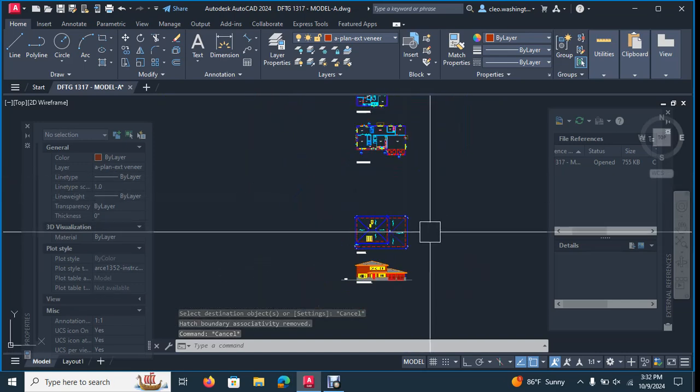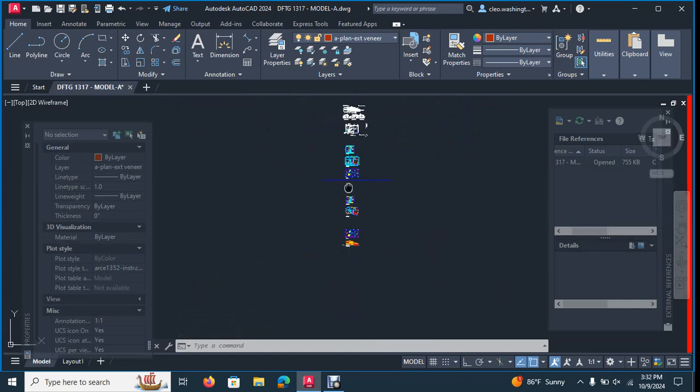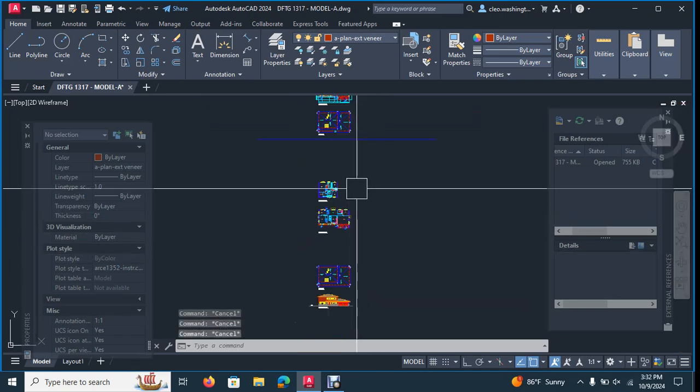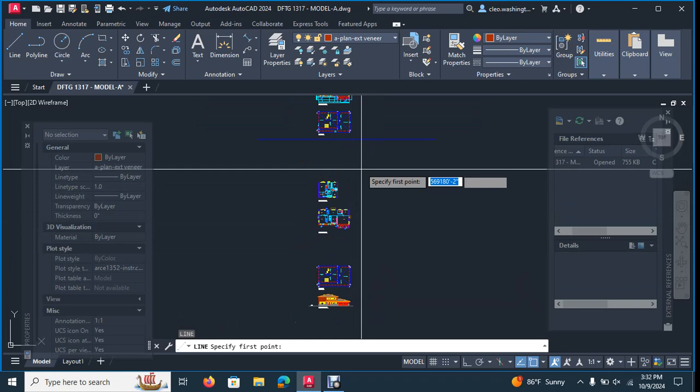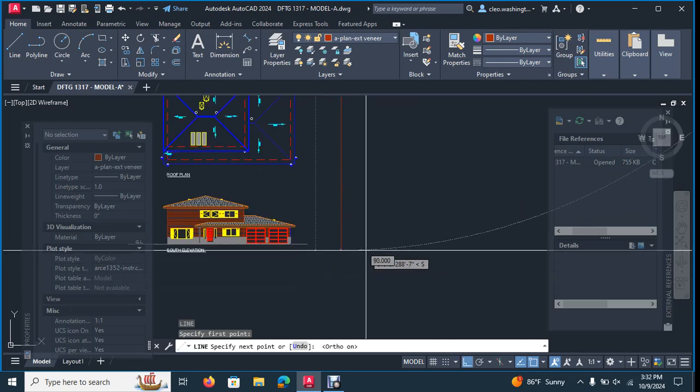So really all I want you guys to do is the same thing with the other three elevations, okay? So for this one, let's draw a vertical line, function F8. Let's draw a vertical line.